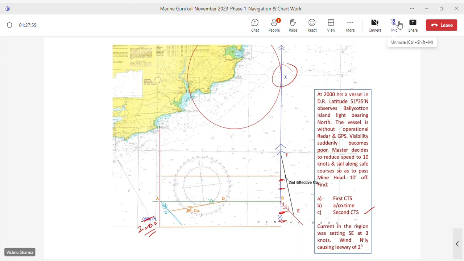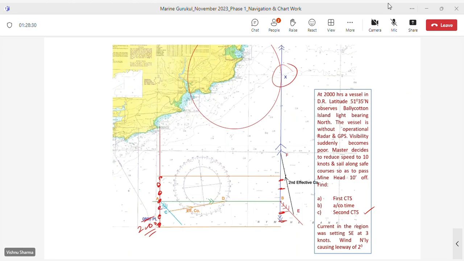Sir, it's like cross track, correct? That is cross track. It's more than cross track. It is the error in the starting point. You don't know whether you are at DR or not, right? This safety margin is not to allow for cross track. You expect that you will be making good this track because you know the wind and current, everything. It is basically to take care of the position error here. Okay, beta.